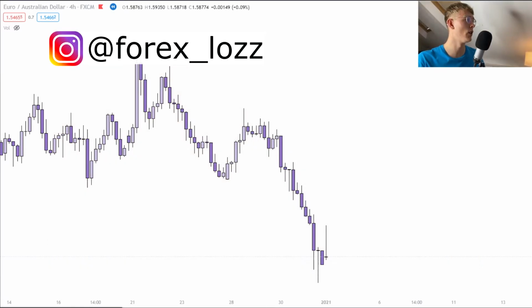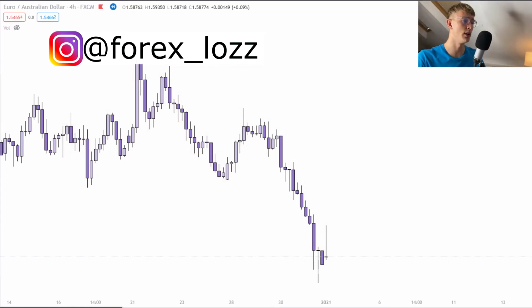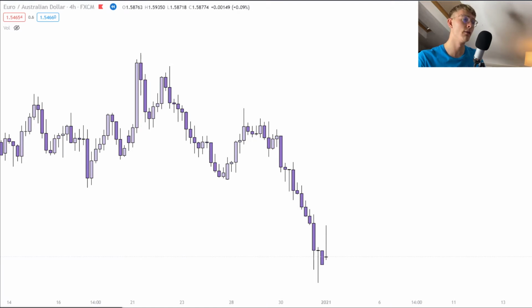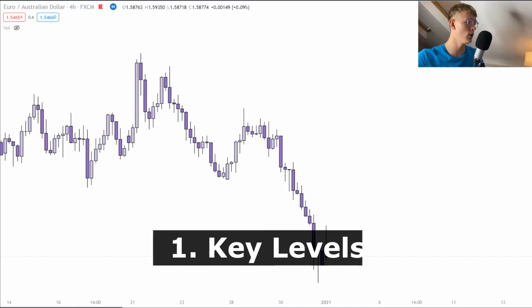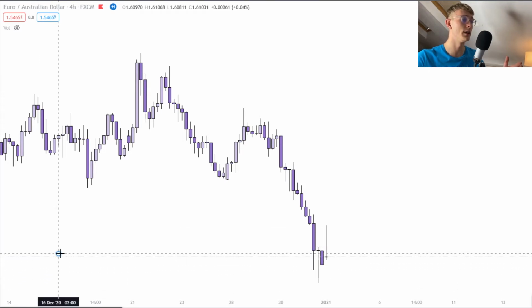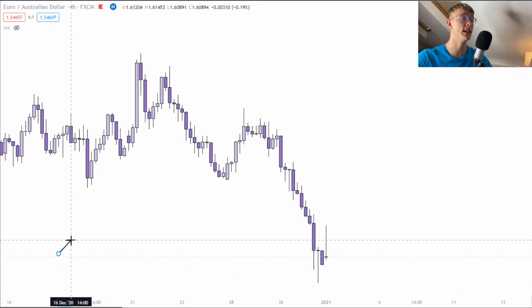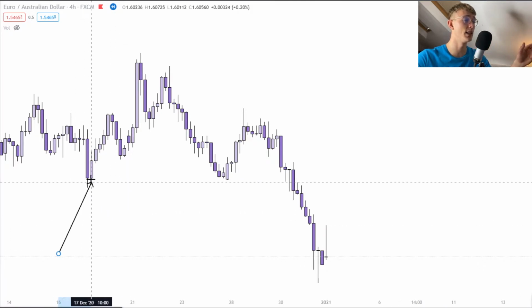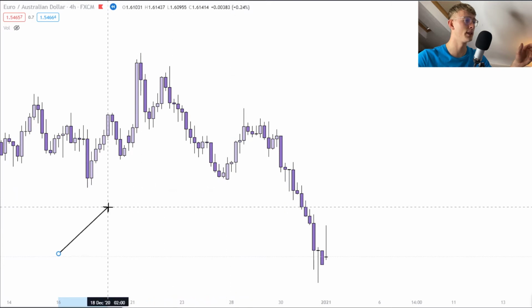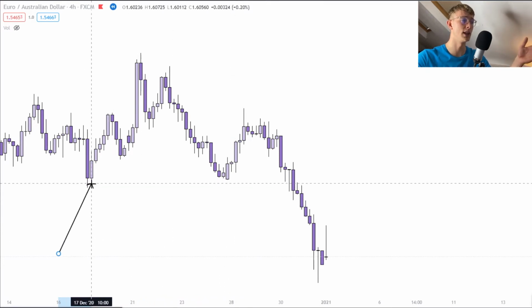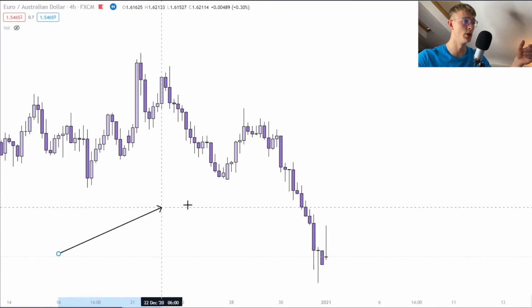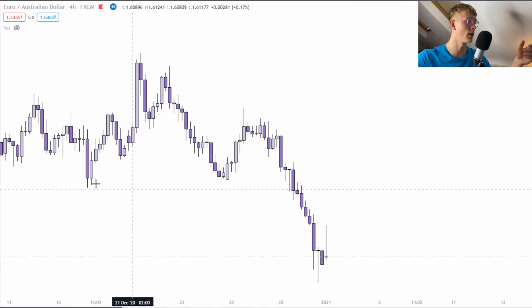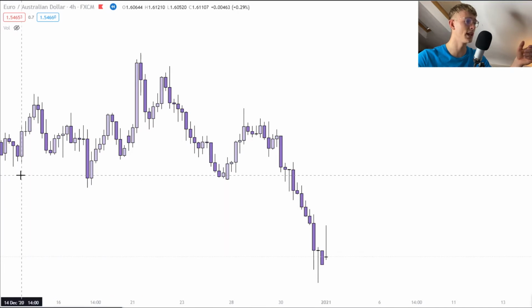So let's take a look at the first example, Euro Australian dollar, okay? The first thing I want to be looking for is key levels, right? Take a look at this chart, take a look at this example, and can you identify where this key level is, okay? We can see that price has been rejecting off this level around here, okay? We can see that people have been placing buy orders at this key level, right? Because as soon as price gets down to this area, price has been pushing up here and been pushing up here, okay? So we can identify this as our key level.